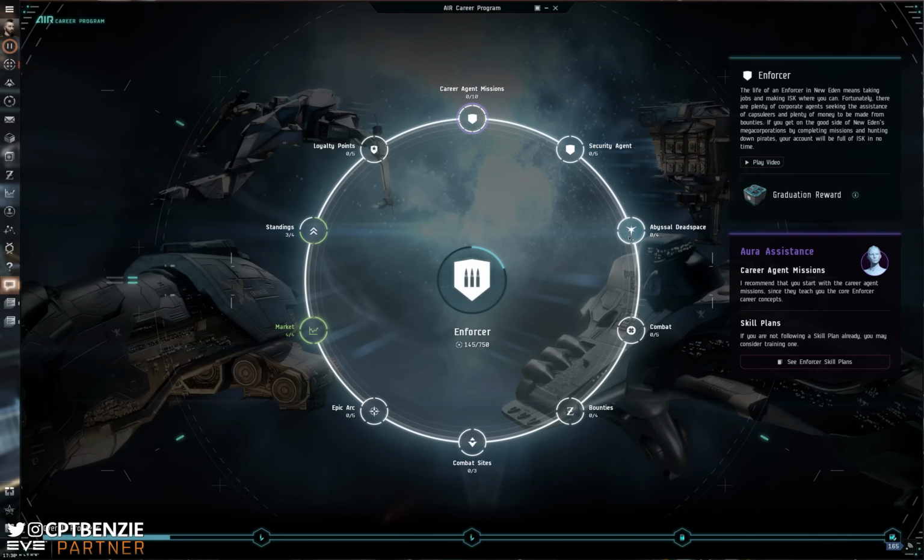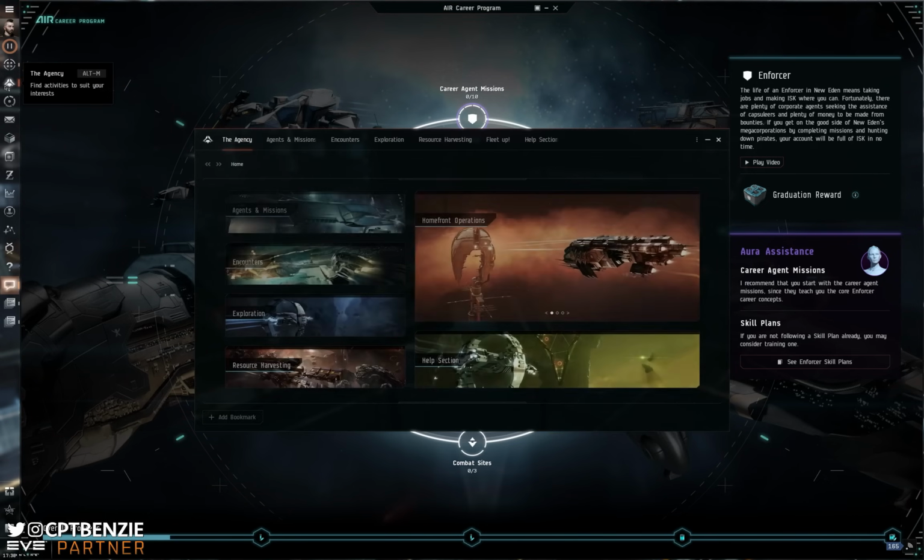Now, I've done plenty of videos as to how to start with Abyssal Dead Spaces. I've touched on security agents and things in the past. So if PvE combat sounds like your thing, actually flying shooty vessels and taking out NPCs, then going down the Enforcer career path might be for you. And you do this by coming into the Air Career Agent, having a look at these different options here, and also using the agency and opportunities to find other bits of content that you could do.